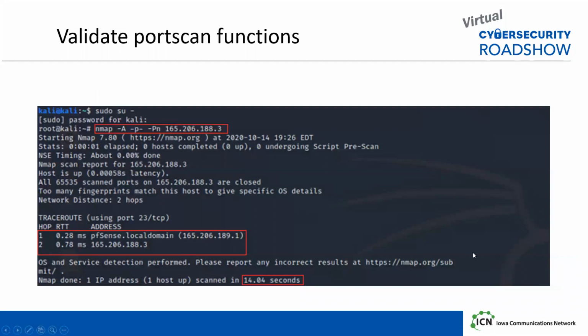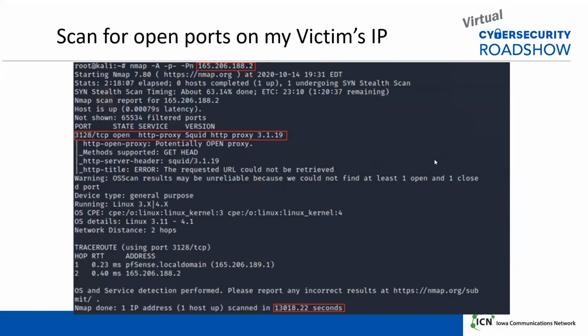The first thing I did when I got into my system is I made sure I could actually run a port scan. I did a quick one of a device sitting inside my isolated environment. Oh, by the way, this is all isolated. None of this traffic actually went out onto the internet, so don't worry if you see actual IPs that you recognize pop up here. This was a quick scan against a Linux Mint box, and it came back in 14 seconds. Then I moved on and scanned the external IP address of my victim.